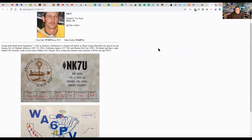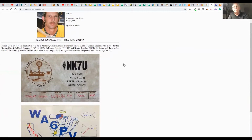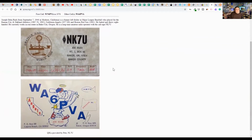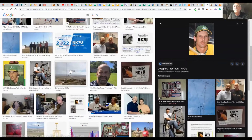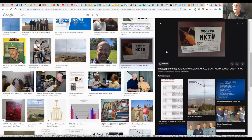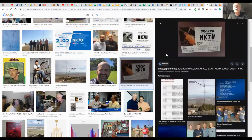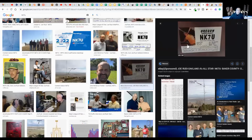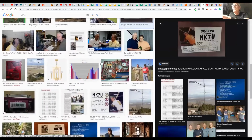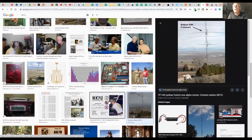Here's some of your QSL cards. Yeah, that was my first call, WA6PVA, when I first got my license. I know I have one of these on my wall. Uh-oh. And then Wayne made a whole bunch of later QSL cards over here to the right, and then up somewhere else there's another picture of me on there that Wayne, you remember you made all those for when we worked at Dayton in the booth with you. Oh, that's right. Yep. The other one was there. That's it right there on the right. The Oregon NK7U, and this one here also. I think you made those the second time we went to Dayton with you.